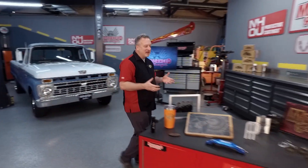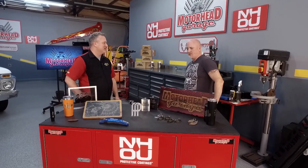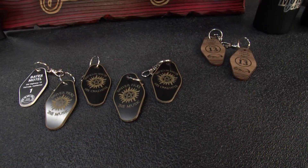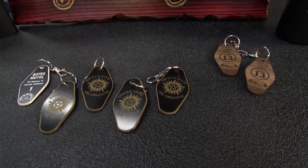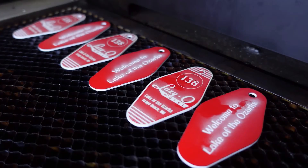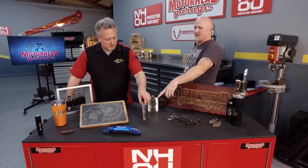Nick actually engraved and cut a couple of things — he brought in these key chains, which look really cool. How do you do that on an AP Laser? These are a great seller. This is laser engraveable plastic, and these particular ones come in a sheet of 12 by 20 inches. I can plot out about 45 key chains depending on size, run them all to engrave at once and then cut all at once on the same machine without changing any settings. That plastic is just under an eighth of an inch, but you can easily cut up to three-quarters of an inch like this acrylic piece here.